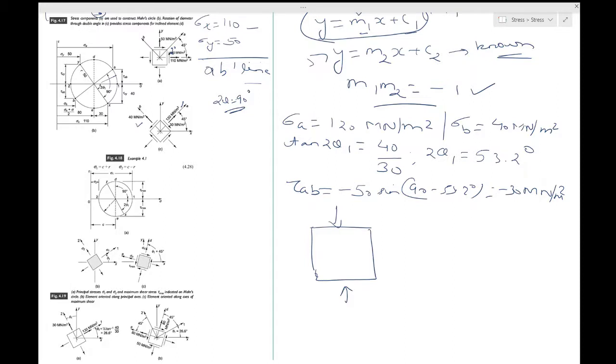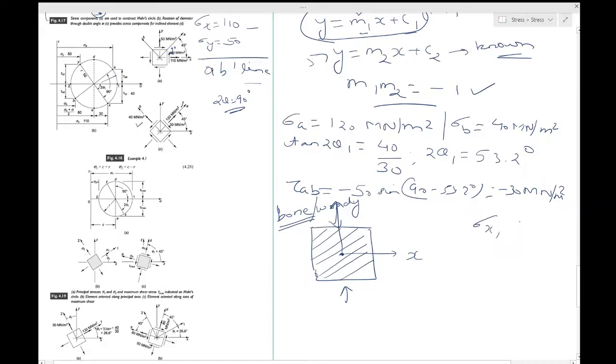Now normally materials like wood, or for example bone, is another good example. The structure of a bone is that it has these fibers at a certain angle, and the same would happen with wood as well. Now in a case like this, if your coordinate system is x and y, and this is your point of interest in the center, you will clearly be able to define sigma x, sigma y, tau xy, and so on.